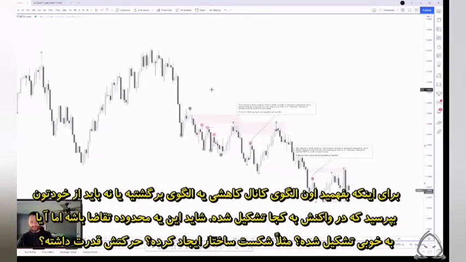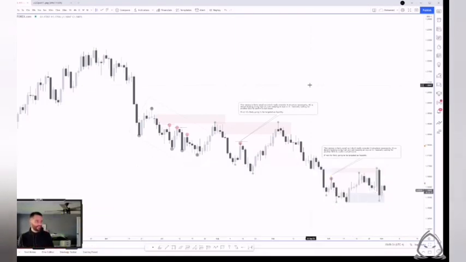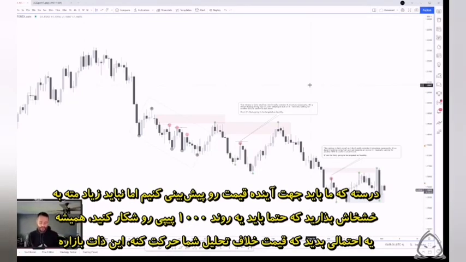Does this make sense? Does this not make sense? It's all about asking ourselves, what's happening next? Why is this happening? We're always asking those questions. Mark things up in real time as you normally would, but the biggest thing is don't fixate on those markings like they're an end all be all, because sometimes you can mark something and it makes so much sense at that particular moment in time. But as the market is constantly evolving and printing new candles, the story is changing, and we need to pivot with that.